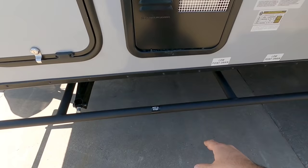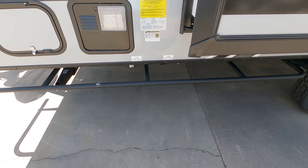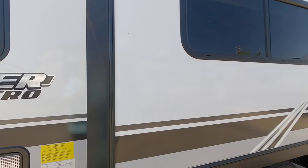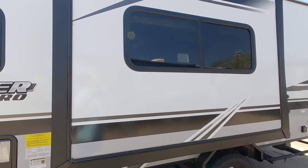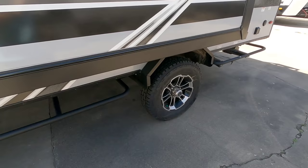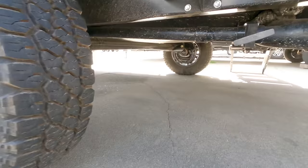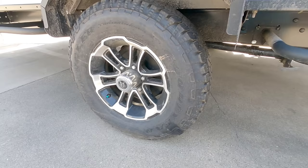I don't know how functional they are, so I don't want to claim that you can take this thing out to Moab and start rock crawling with it, but it's kind of cool to see that it has them — and if anything, it makes it look cool. You have a kind of flat slide system. It does not have frameless windows, which for something this small I don't think you really want, because you want that cross ventilation. It has a torsion style suspension system, and because of Jayco's partnership with Goodyear, this is actually equipped with Goodyear Wrangler Trailrunner tires — truck tires. That's kind of cool.